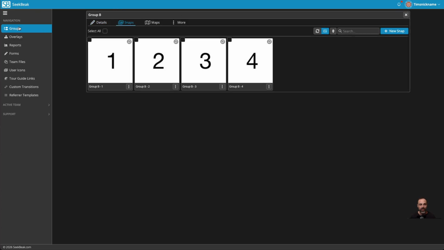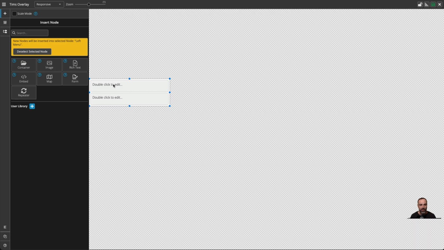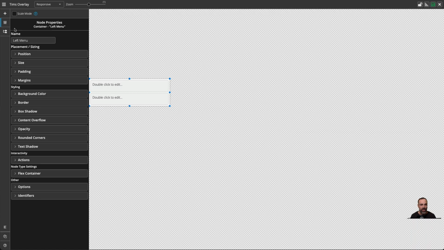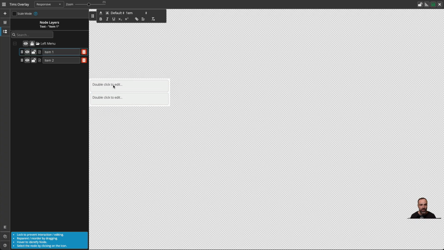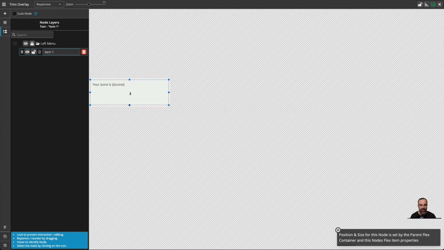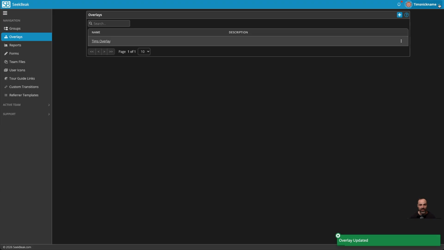If I go into my overlays here, I've created a couple of buttons already. Do they need to be buttons? Well, no, they don't need to be buttons. Oh, I know what I've done. They're locked. That's why I can't click them. I will unlock these, double click, and now we're editing. I'll write, your score is score. I don't really need this guy, so we can just have this. It's set because the parent is set. We'll just leave it at this. Great. Save that.